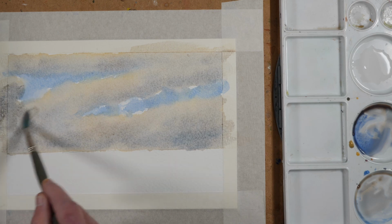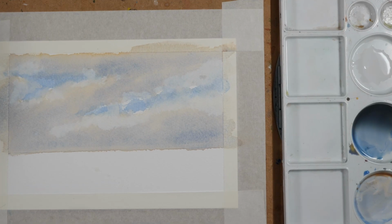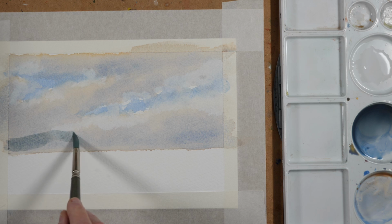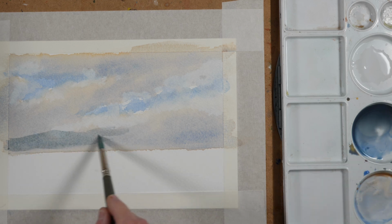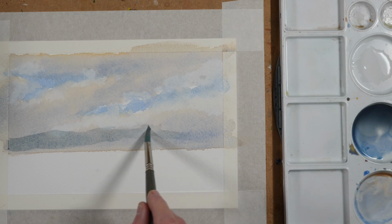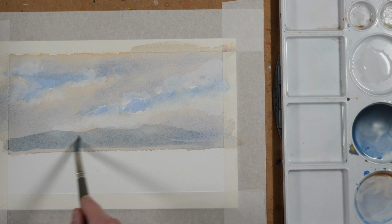Okay, so I'm going to let that dry and then come back. Okay, the sky is now dry, and what I want to do now is paint some distant hills. This is a cool grey mixed with some ultramarine and burnt sienna, just to indicate some distant hills in the background. And I want to demonstrate painting damp into wet now.